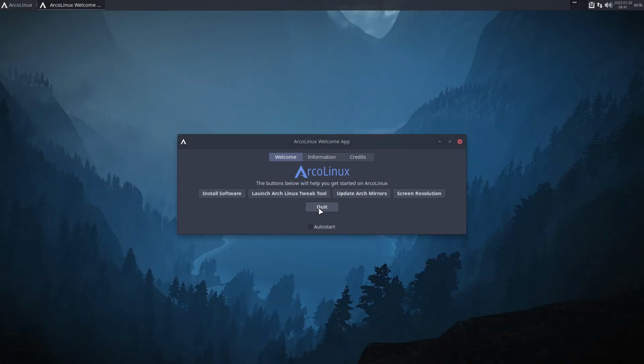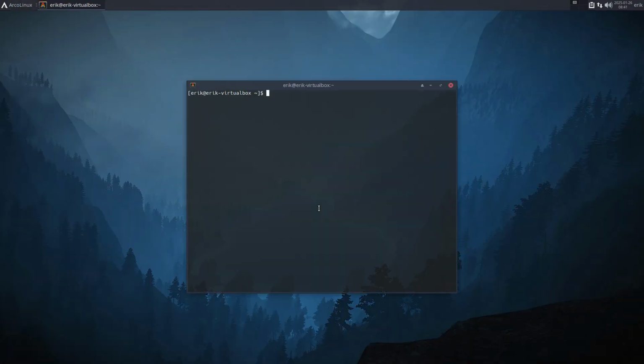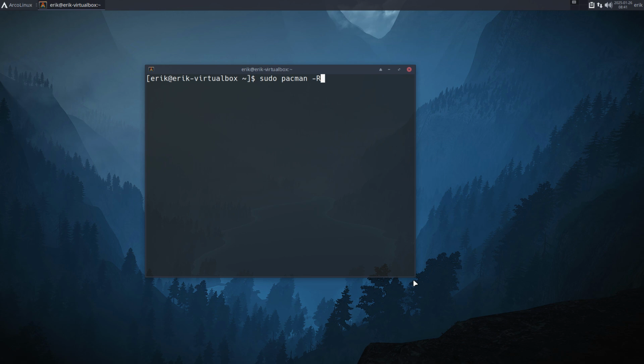What I was going to do is the memtest. So sudo pacman minus r. Let's make this bigger. This is always difficult, it has been notably difficult.